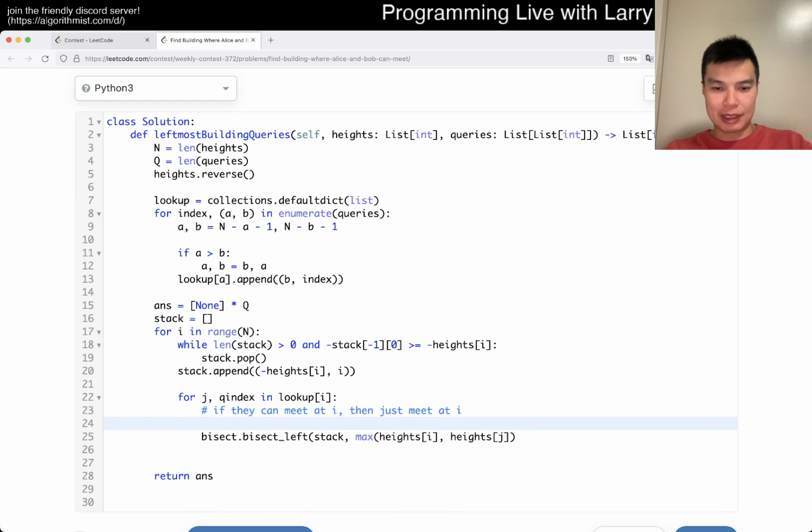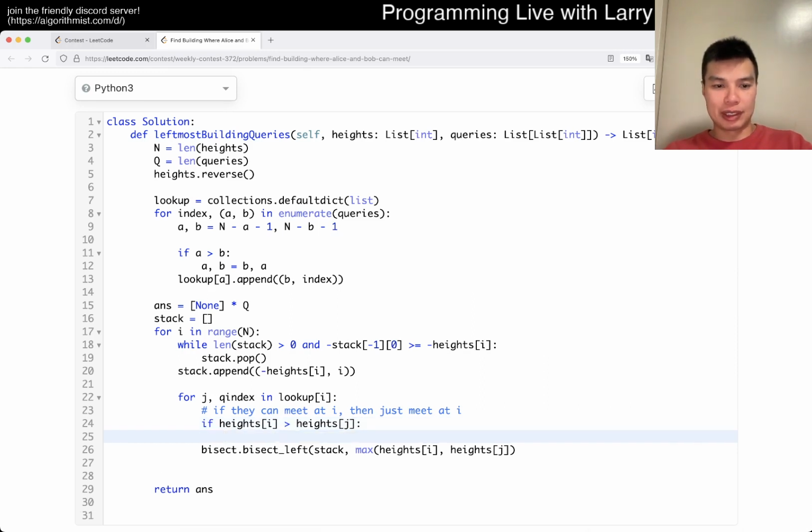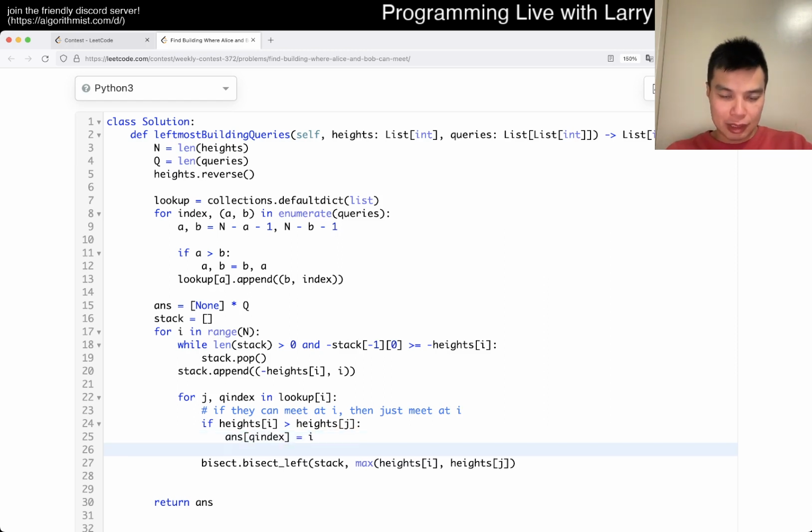That means if heights of i is greater than heights of j, then we don't have to look at the stack because that's the top item on the stack anyway. But that's only the case because the query index is equal to i. Let's say i, and then we just swap everything later, because I don't want to think about more indexing stuff.